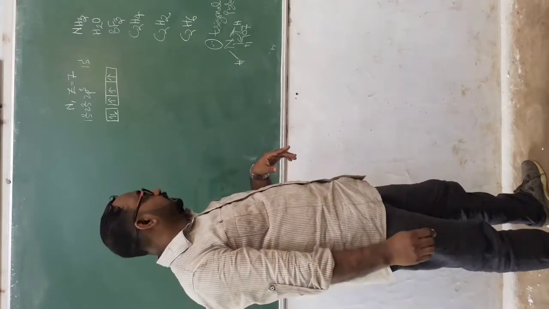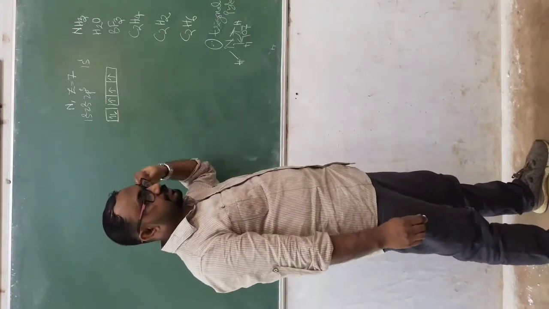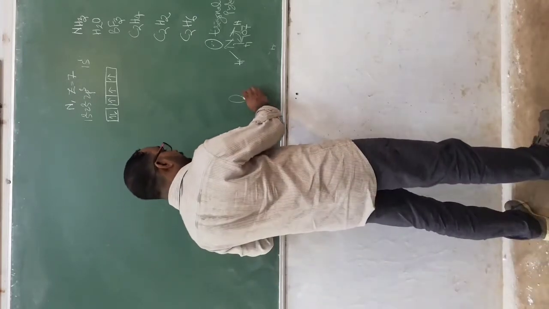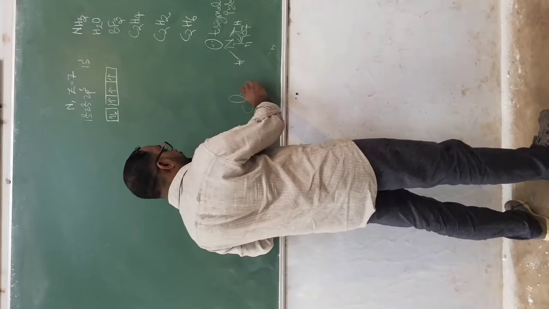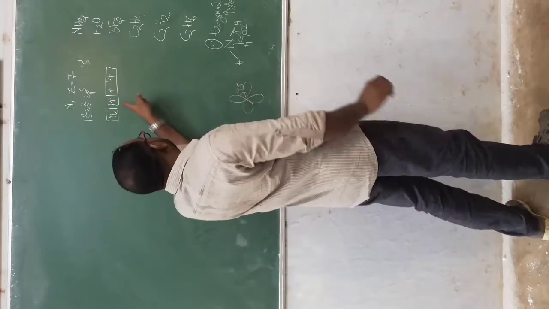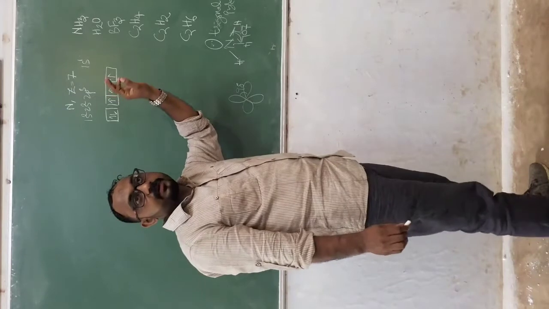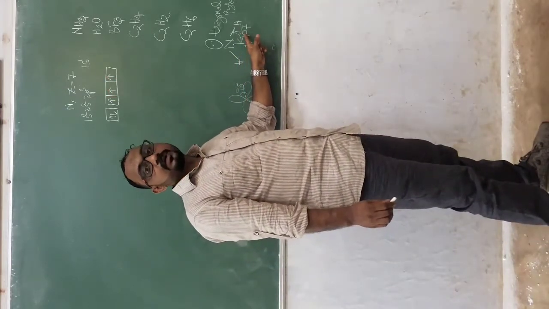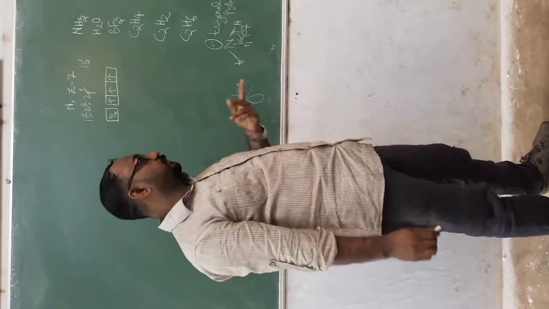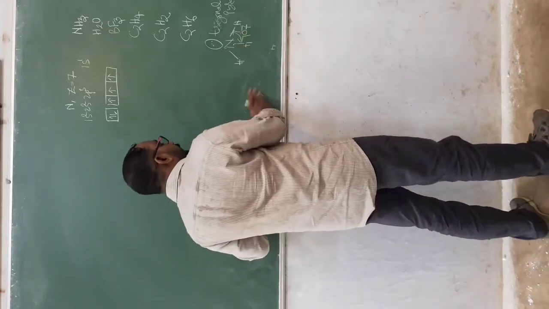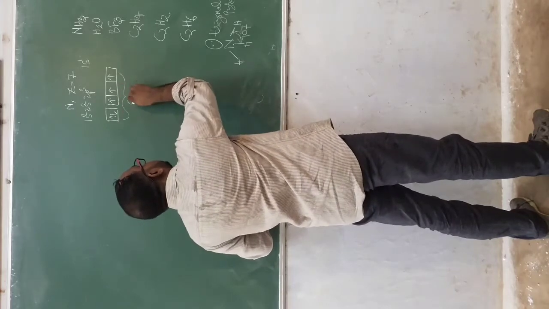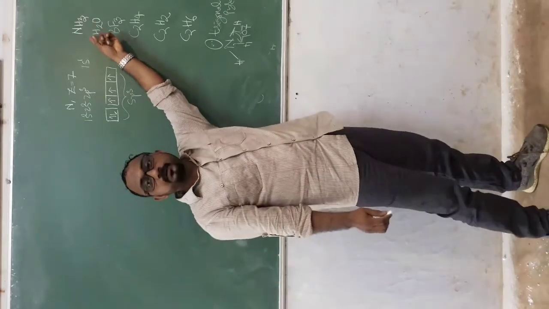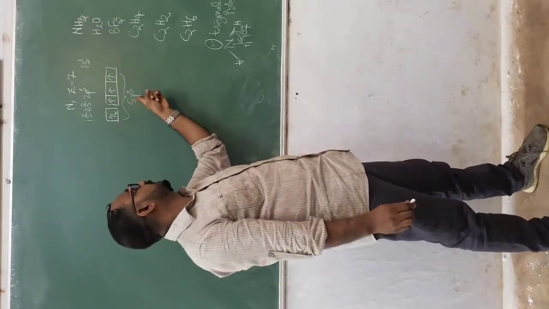We require hybridization because p orbitals are mutually perpendicular to each other. If you take the simple unhybridized p orbitals and overlap them with hydrogen, the bond angle cannot be 107 degrees. To sort out this problem, we go for sp3 hybridization. How do we know that it is sp3 hybridization? Before, I told you how to predict the hybridization. So it is sp3 hybridization.